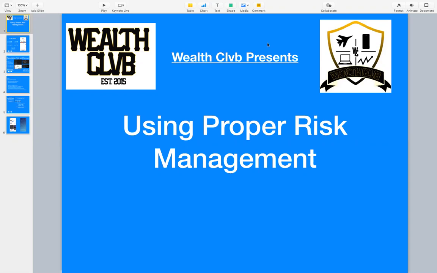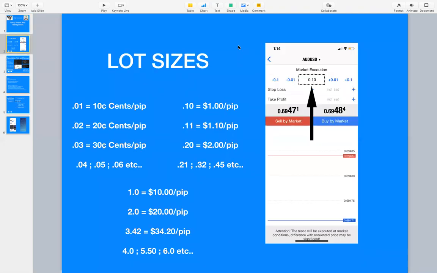Now, real quick, guys, we're just going to go ahead and hop into this super quickly. Using proper risk management is important, guys. Now, the first thing we need to understand is our lot sizes. Now, on MetaTrader 4, we see a pair right here, AUD/USD. Now, the thing that's important to look at is your lot size. So this is basically the amount of money that you're trading per pip inside of the foreign exchange, the cryptocurrency, the high frequency, or the stock market, the indices. Not so much high frequency forex, to take that back, because that's a different kind of trading, but it still works the same way depending if you're trading binary or not.